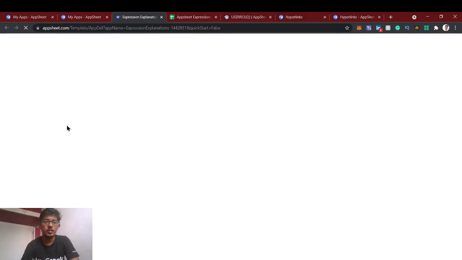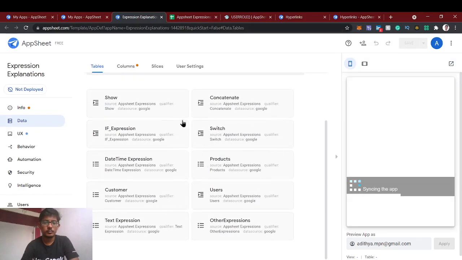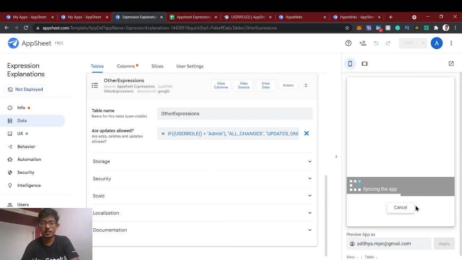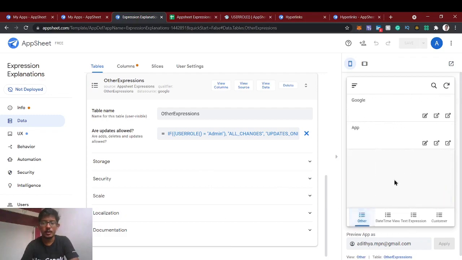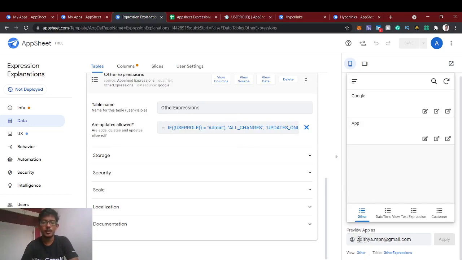So for this user, we have restricted only updates. I logged in with this user ID, and I can't add and I can't delete. Previously we used a preview app as this aditya.mp@gmail.com, but this user role table level calculation only works if the real user is logged in. So preview app won't work for that.